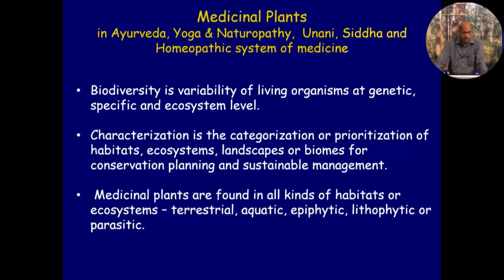Let us link to the medicinal plants for which you are here, and they are found in all kinds of habitats. As was told in the previous talk, I was listening, some of the very high resolution sensors have very good potential for mapping habitats. If you have a little coarser or medium resolution, you can do the forest type. If you have a little better, you can go up to habitats, ecosystems, communities. If you can identify a community, you have done a lot of work, because in a community we know what kind of plants or animals are found. Then I can link it to my own objective.